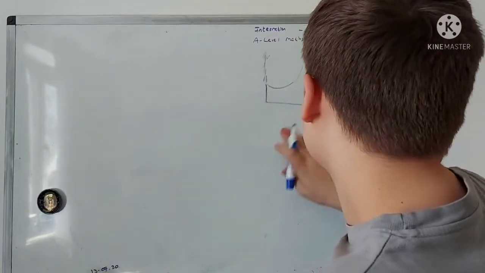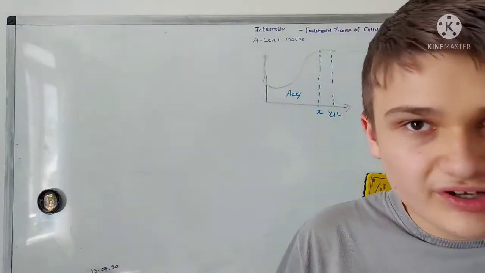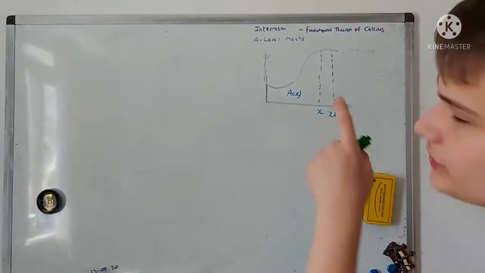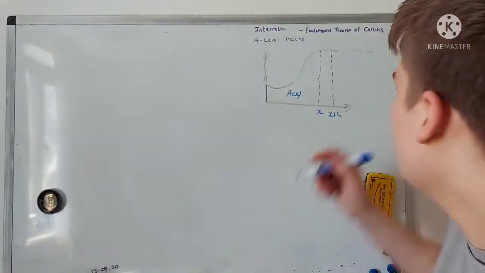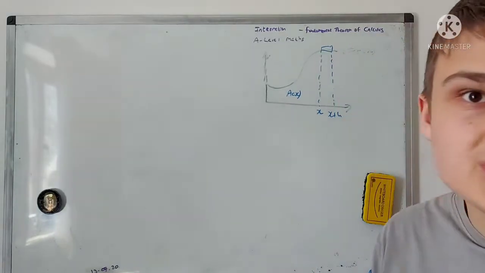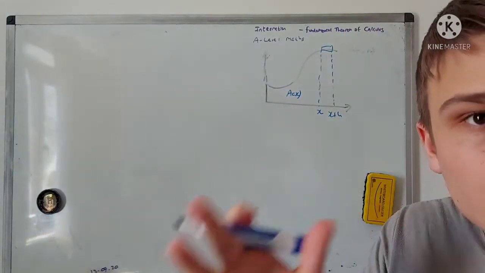Now this area could be some function A of x. I don't know how much that is. And we don't have to know, do we? What we do know though is we've got this bit of area we cannot calculate. This bit of curve that we can zoom in on. So we've got bits of it, but we don't have the whole thing.